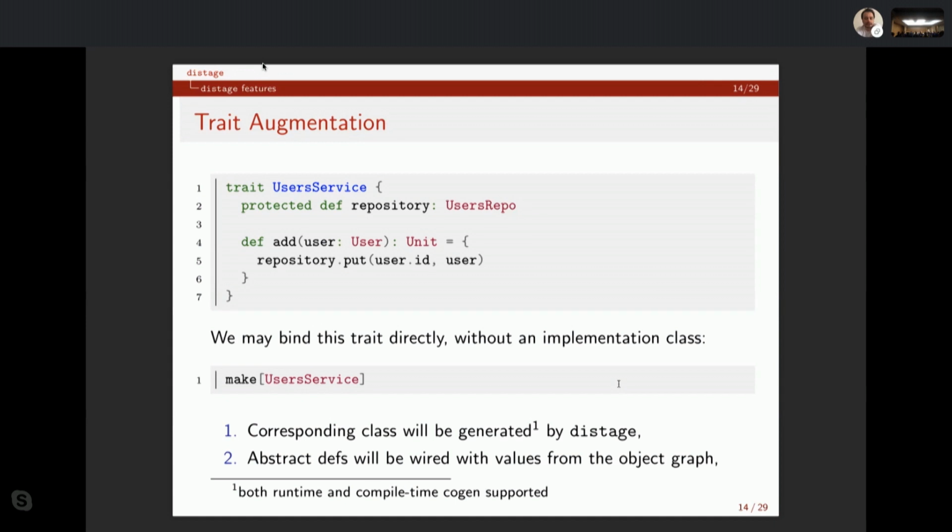It allows you to bind traits with abstract methods directly, and abstract methods will be wired using dependencies available in your context. So as I said before, it works as a compile time feature or as a runtime feature.